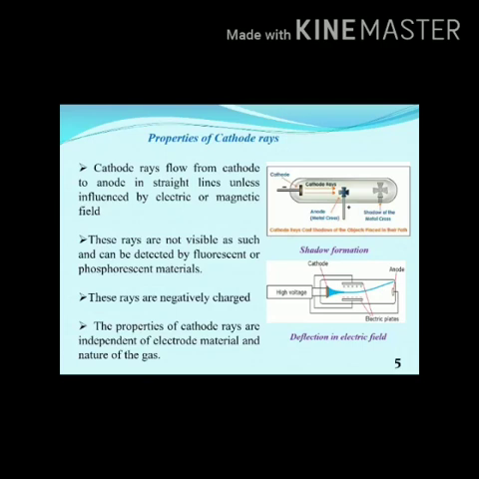So these were some properties of the cathode rays. They travel in straight lines, they form the shadow of an object if it is placed in their way, they become visible only by placing some kind of fluorescent material there, and they carry negative charge. Now, if the electrode material as well as the gases were exchanged, it was found that all the properties of the cathode rays remain the same, whatever the nature of the electrode material or the nature of the gas.